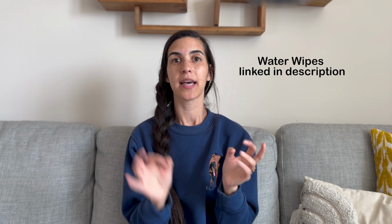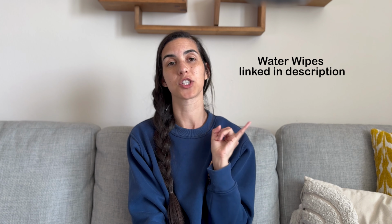The next thing is to use a cleaner wipe. I actually just recently found my favorite wipes. They only have 2 ingredients, which is water and then just a little bit of fruit extract, and I think it's grapefruit extract, but it is a very, very small amount. And interestingly enough, these wipes actually need to be used within, I think it's either 6 or 8 weeks from when you open the pack. The good thing is there's not so many wipes in one pack that you're not going to use all of it within that time frame.